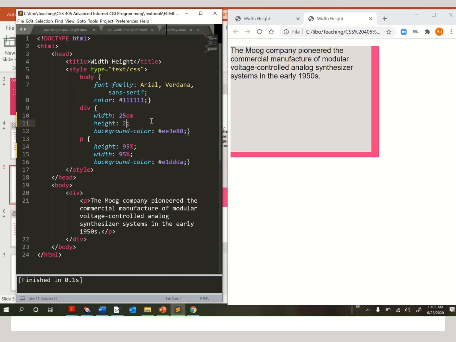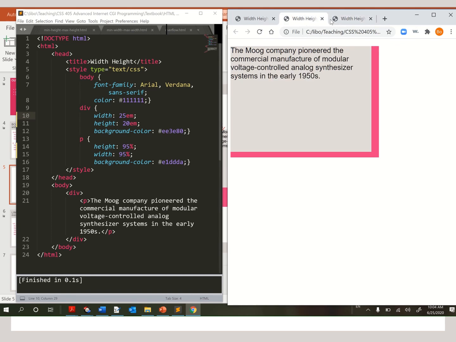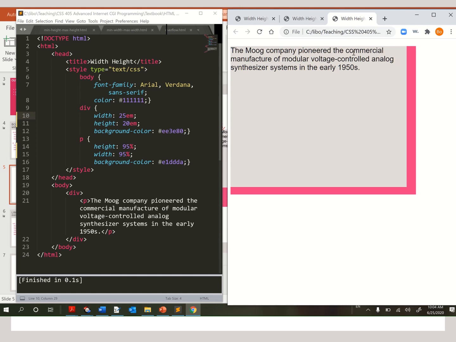And this one is 20 EM. Okay, we can see what the running result is. Okay, this is different. So it's bigger.